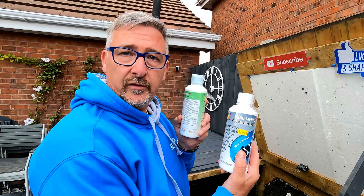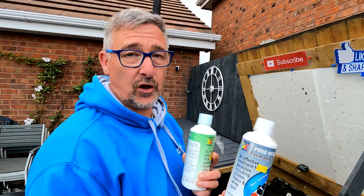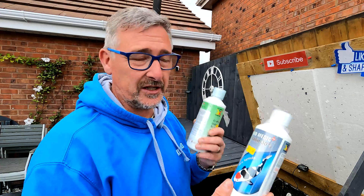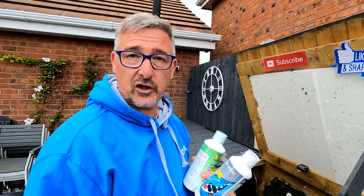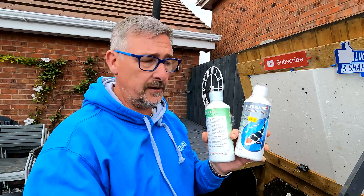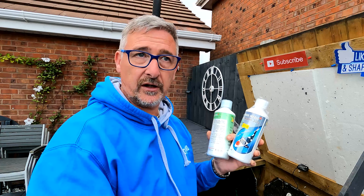Right, so it's been 10 to 14 days since the first application of the separates. Conclusion time. Honestly? Never use these separately — the formalin and malachite green. Apart from the expense, 15 quid each — wow. You can get pre-mixed for a lot cheaper than that. This is Coupon Lifestyle, we have to try these things just to let you guys know. Conclusion: I'm quite happy with the results. Fish aren't flashing around anymore, fish are eating a lot more, there's no more spitting food out. I think it's cured costia. Three doses of formalin and two of malachite in between each other. I'm quite happy with this — I don't know whether I'd spend 30 quid on it again, but it has done a really good job. The pre-mix did a good job as well, but I was continually dosing with that over a 10-day period.